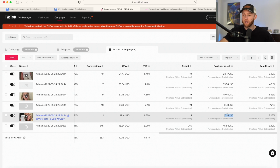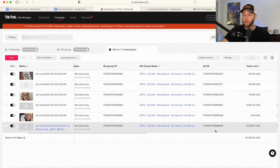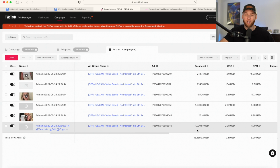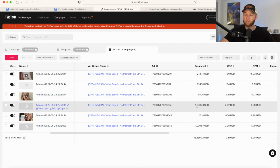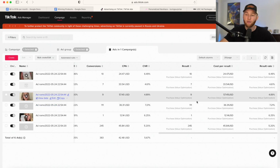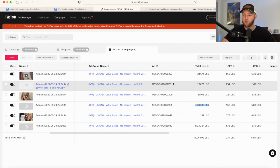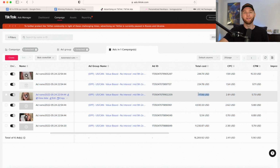If there's one of these that's spending a lot, like this one, it's starting to get a little expensive, over $20 cost per purchase. The thing is, if you turn off the main spender, it immediately dumps the budget pretty much onto that second one. These other ones are not really going to increase. And so that can cause this one to become immediately disrupted, which usually is not a positive thing. So that's something to keep in mind. That's why I really like to see some diversity with multiple ad groups spending money. This one's starting to warm up and get up there, but again, I wanted to give you a live example of what that looks like.